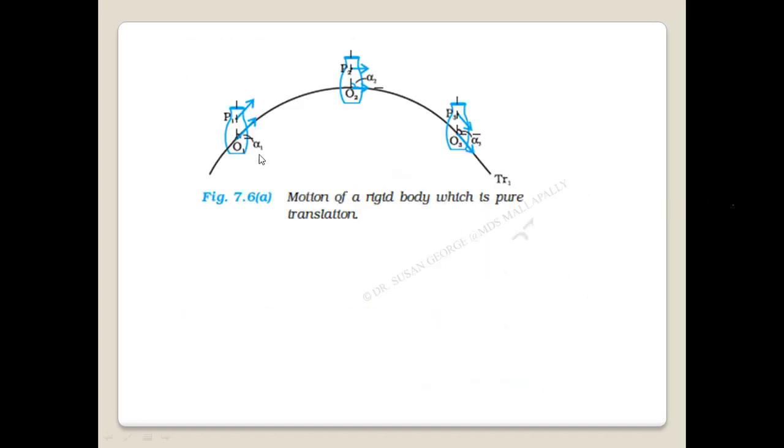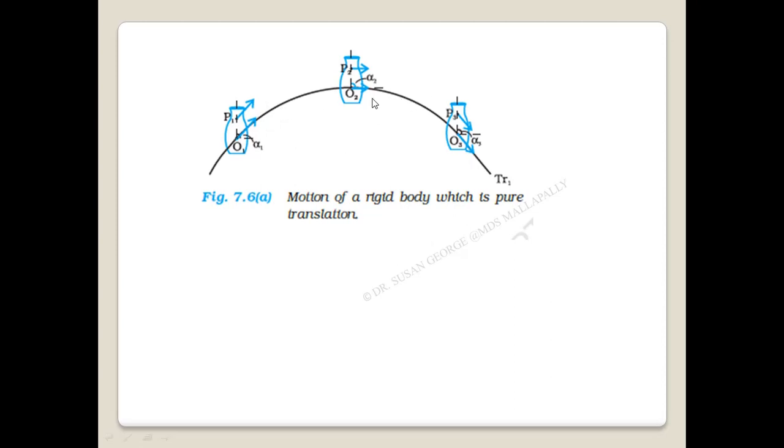Another example, you can see a pot which is moving in translational motion. O is the center of mass of the pot and P is any particle. In the first instant of time, you can see a vertical line drawn from O to P, and a horizontal line also drawn from O. We'll call the particle P1 and the center of mass O1. You can see these two arrow marks pointed in the same direction according to the tangent of this curve. That means every particle of the pot will be moving in the same direction.